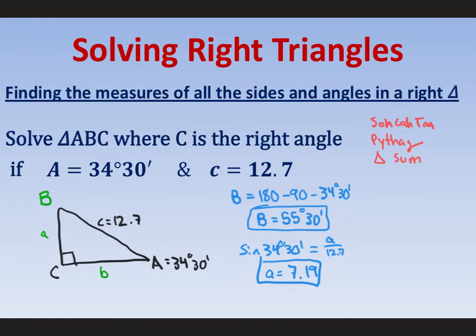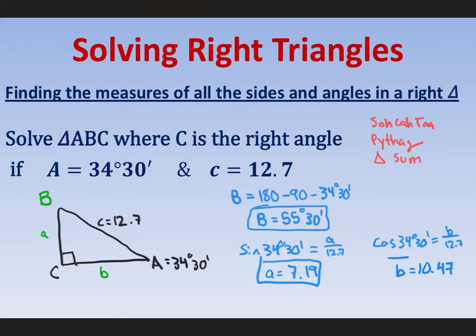That was just found by taking that 12.7 right there, multiplying it to the other side, and calculating that on my calculator. All right, and then the last piece I need to find is little b. Little b is going to look really similar. It's going to be the cosine of 34 degrees and 30 minutes equal to little b over 12.7. So very similar, except now we're using cosine because b is our adjacent side here. So we'll plug that into our calculator now, and we get that little b is equal to 10.547.